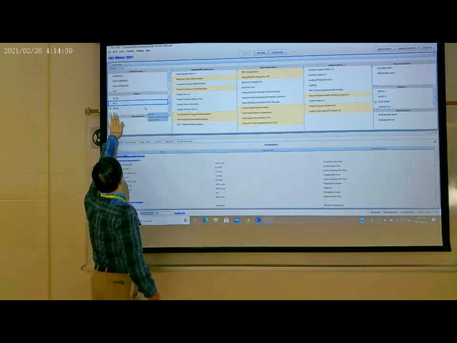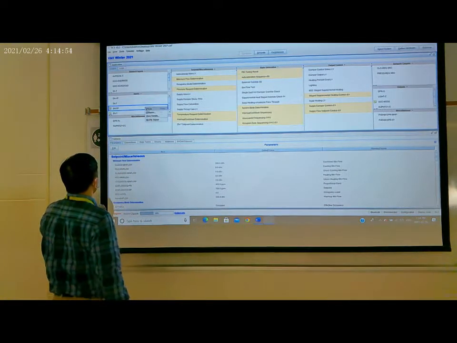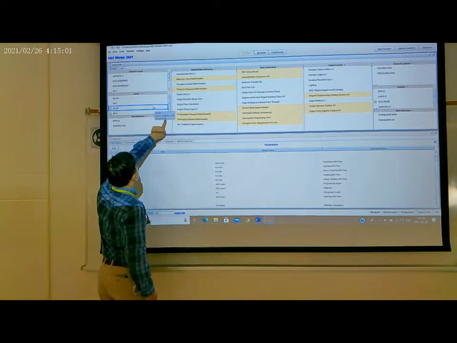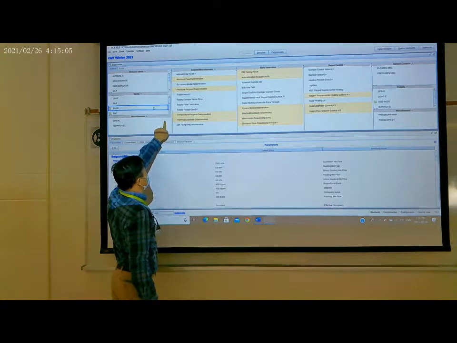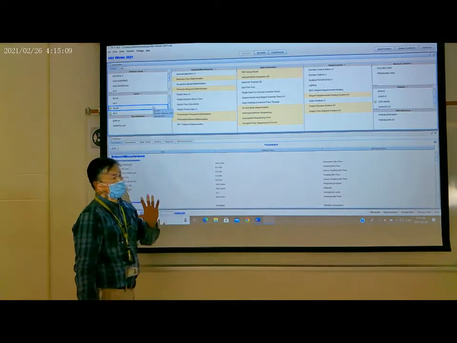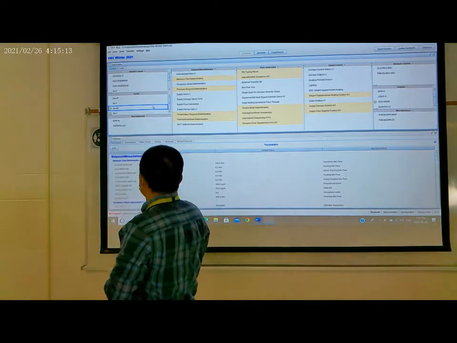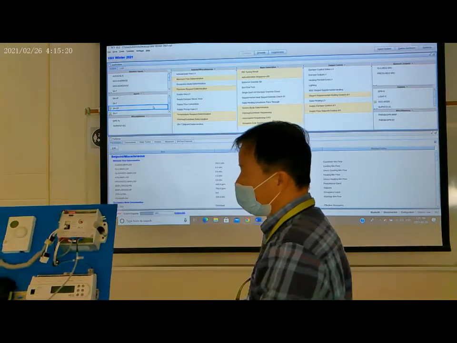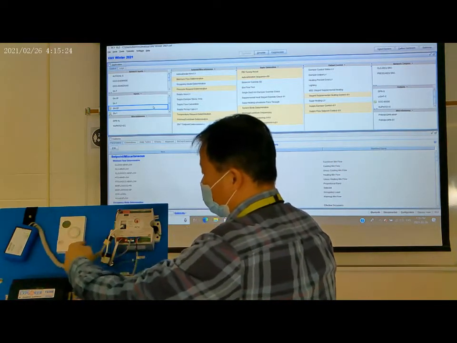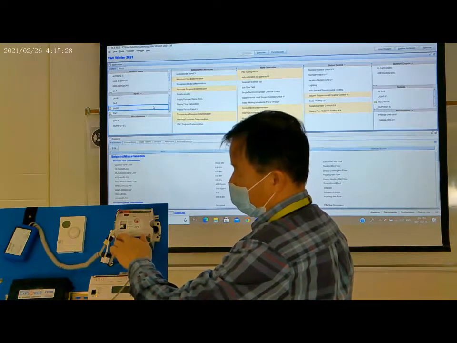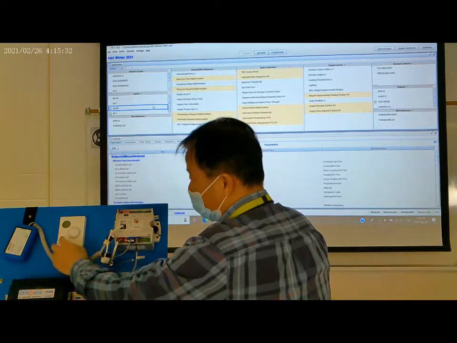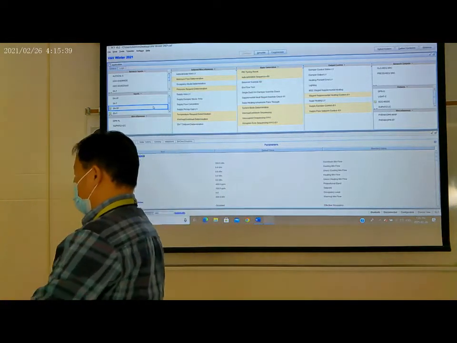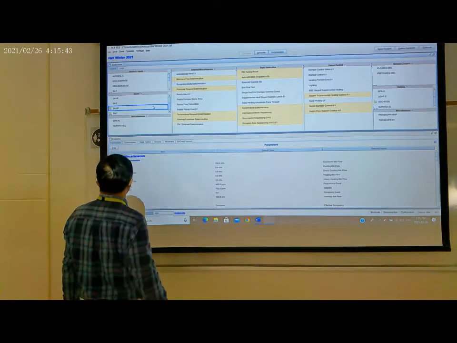Now we do the set point. You go here. Yeah, you see the signal here. The signal is SA bus. So the signal is correct because the set point is the thermostat we use. This thermostat is connected to SA bus. And this thermostat also comes with the occupancy sensor. Right? So the signal is SA bus, it's okay.